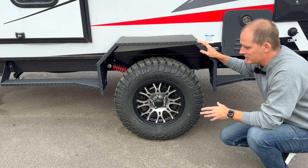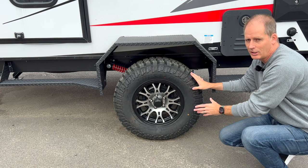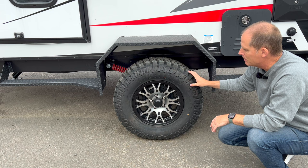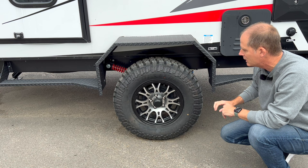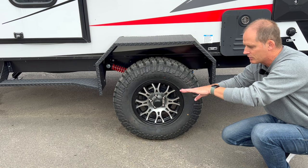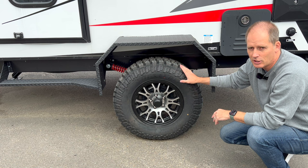Let's talk wheels and tires. In this class of non-custom built trailers, a lot of smaller trailers are moving to these cooler looking wheels. Let's be really honest — part of the reason you go with alloy wheels and mud terrain type tires is that they look cool. But this one gives you hints that it actually is capable. You can see a little bit of a suspension difference there. You don't strictly need mud terrain tires, but they look cool and give you good traction.